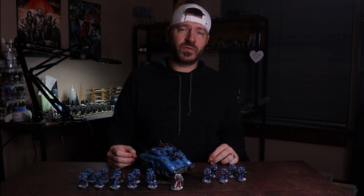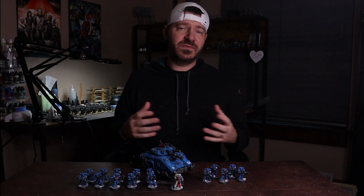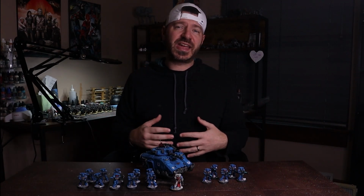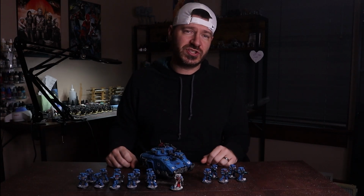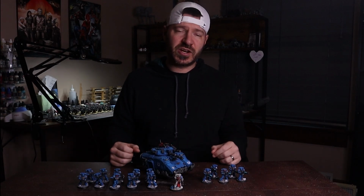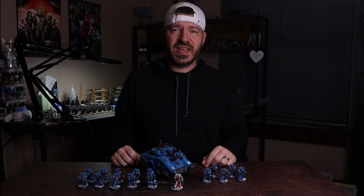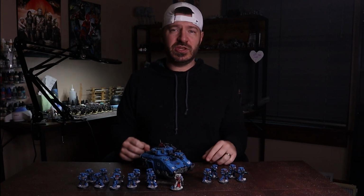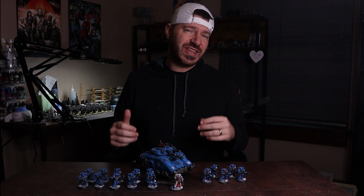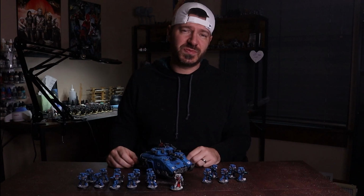Another great thing to watch for is where highlights and shadows are placed. Airbrushing makes it very easy to put on shadows and very easy to put on highlights, and it kind of shows you the overall of where they should be. So even though you may be going, I'm not an airbrusher, I don't want to be an airbrusher even, whatever that is, there's still some useful things that you can gain from that. So I would encourage you, maybe just give this video a chance and afterwards then cast judgment on it.